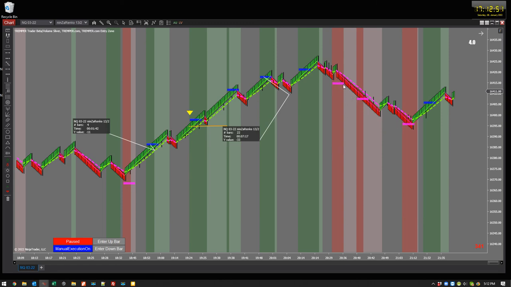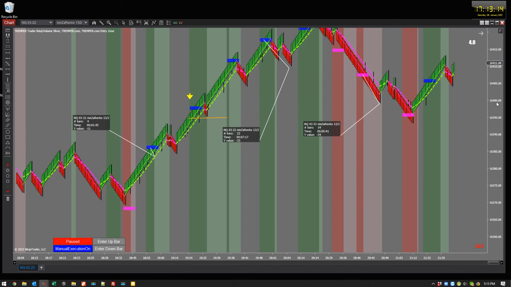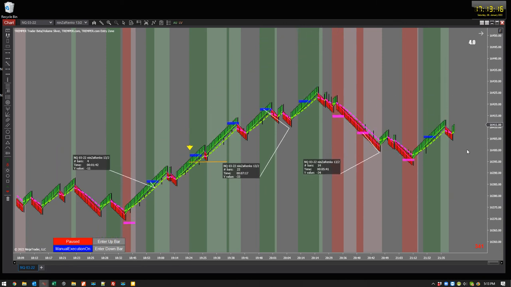So you would be in right here. It would trigger right here, and you almost missed it, but you would have gotten it. You would have been in. This one you would have been in. How far did it go? I don't know. 34 ticks. It's certainly been break even. You would have been popped out right here, at least using my numbers, a couple ticks after reversal bars. So you'd get in here, and you'd be out right about here. So that basically didn't do anything.